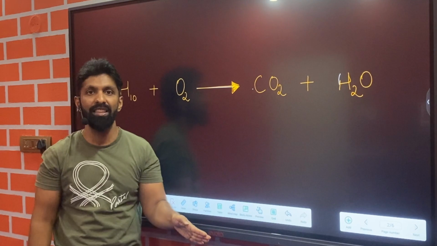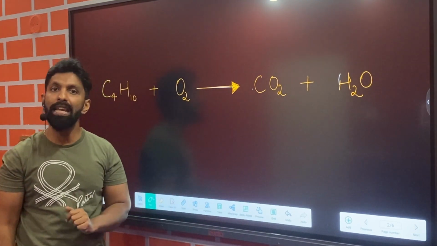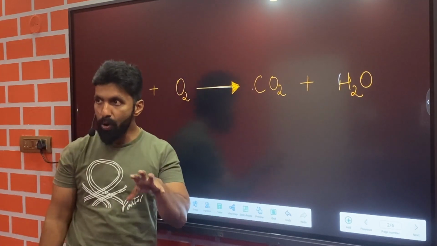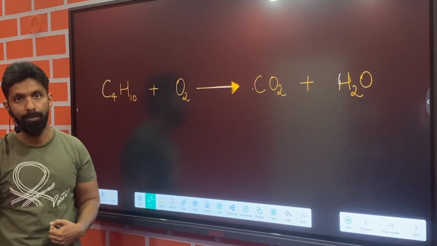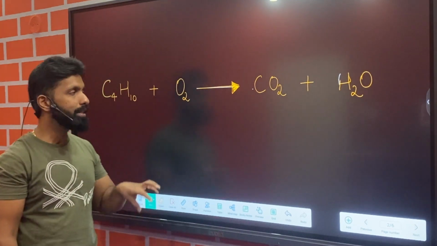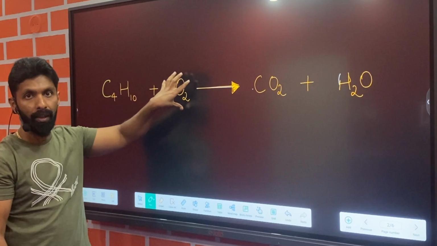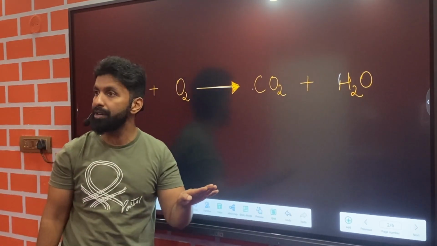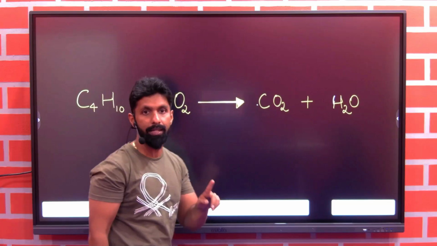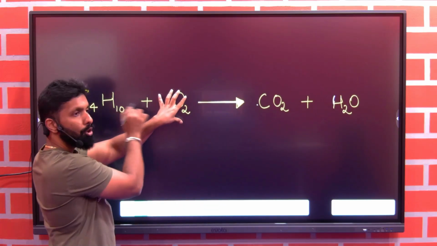So if you have this element, criteria 1 is you should have an individual element like this. Okay. So if you have such an individual element, it is possible to use my trick here. What you'll have to do is ignore this element for some time. Balance everything else. We are not at all talking about the traditional method of balancing. Please understand. So ignore this individual element. Try to balance all the other elements.